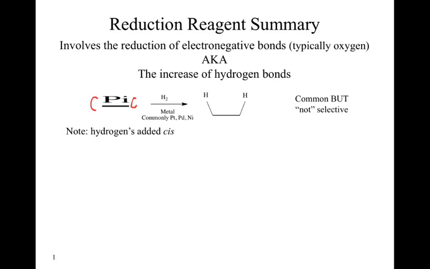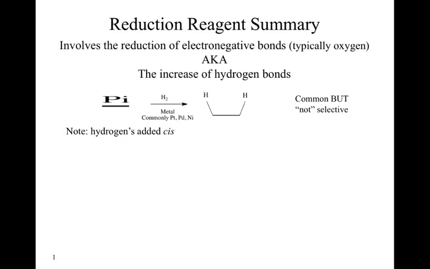So one of the issues within this reaction is, while it is super common and useful, it's not selective. That means if I had, say, several functional groups in my structure, I'd have a problem because I couldn't select which one of those to target. Since they're all pi bonds, hydrogen and platinum with this catalyst will likely reduce them to at least some extent. So it's not very selective. Another interesting feature of it is that it will be forced to add in a cis fashion across the double bond, which is a feature of the catalyst being used.